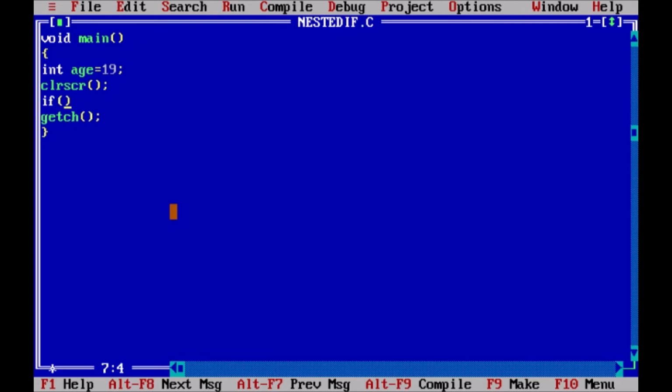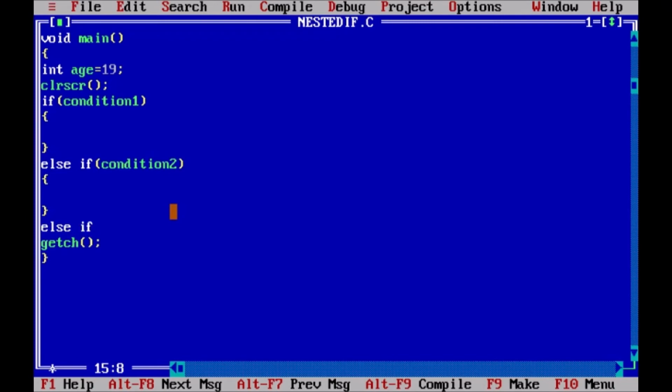If. So, this is the syntax for it. Now remember, you can include any number of else if statements.